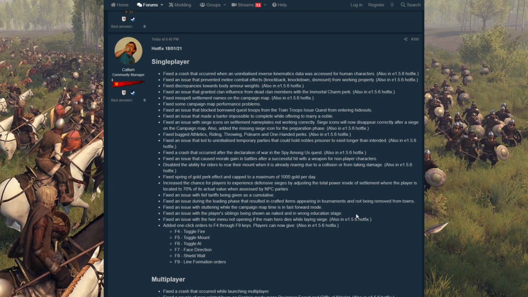Next here is a fix for an issue with the player's sibling being shown as naked and in the wrong education stage. So I think this has to do with, I don't know if this is with new saves or with previous saves. I think this is with previous saves, because if you were in 1.5.6 and you had a child and then you moved your save to 1.5.7, what would happen is the education stages, there's a couple of them where you can choose their perks and stuff, the ones that they missed in 1.5.6, because obviously education was not implemented then, those do not come back. Only the newer ones that they might hit.